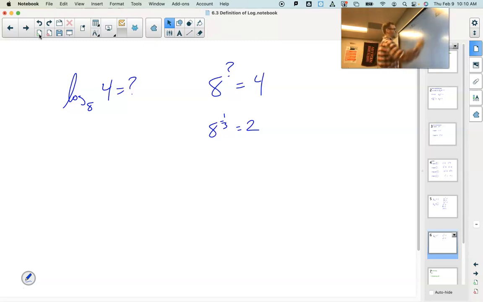I know 8 to the 1 half is the square root of 8. Square root of 8 isn't 4, is it? That's a temptation right here. What are the people doing when they say 8 to the 1 half is 4? They're multiplying. So it's not that.